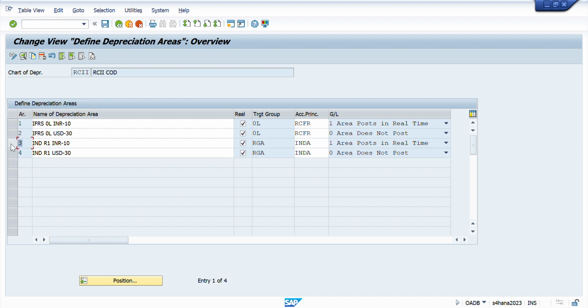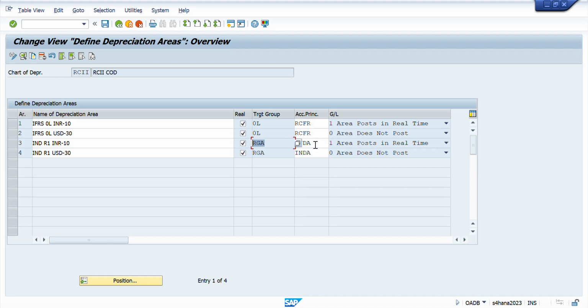In further configuration, we will specify that depreciation area 2 will take the value from area 01. The next depreciation area that we have is for Indian local standard, that is INDA, which is assigned to ledger R1, and the currency that is INR, which represents the company code currency. For this we are using INDA, which is the Indian accounting standard Ind AS, and we also know that INDA is assigned to the ledger group RGA, which holds R1 and RG in our example.